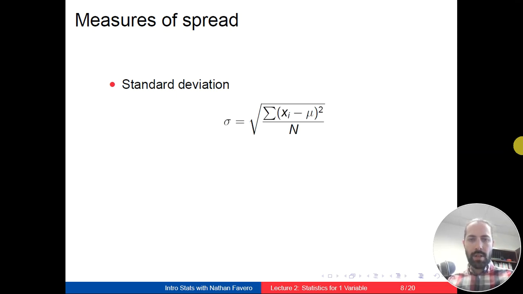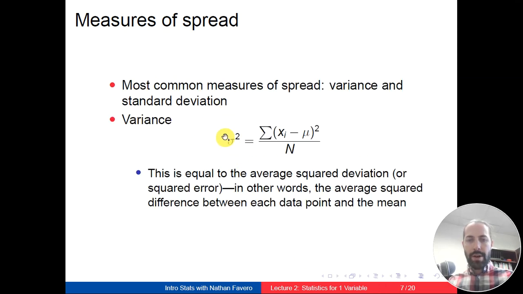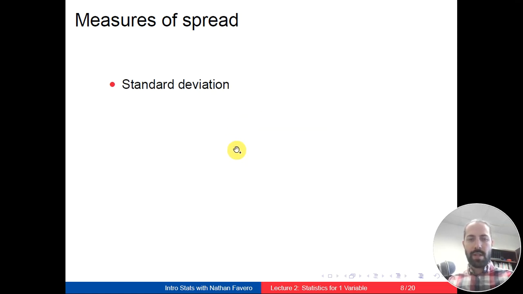Standard deviation is going to look very similar to variance, except that now we're going to take the square root of that total equation. So you can see that before we had sigma squared. This is the Greek letter sigma. Sigma squared is how we represent variance. Well, when you take the square root of something that's squared, you just get sigma in this case, right? If you take the square root of sigma squared, you just get sigma. And that's why we're writing the standard deviation with just sigma.